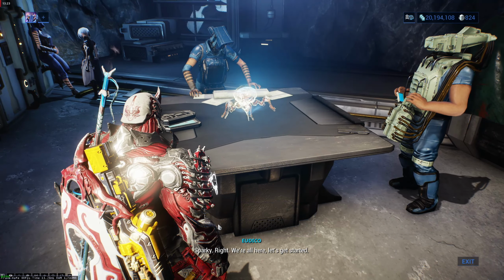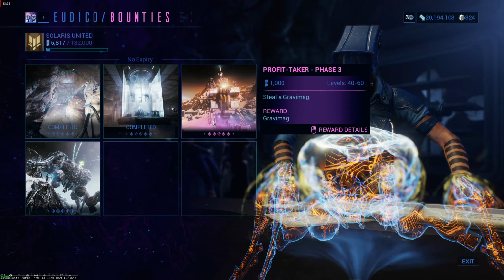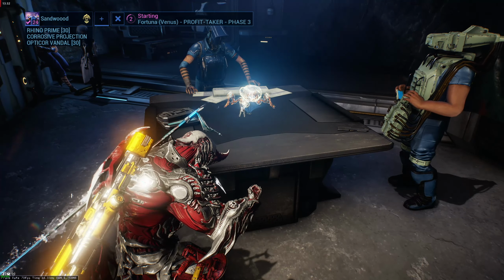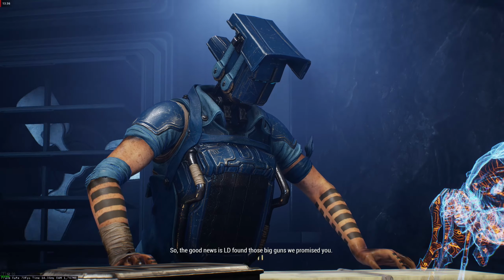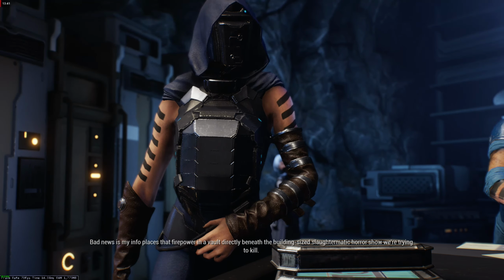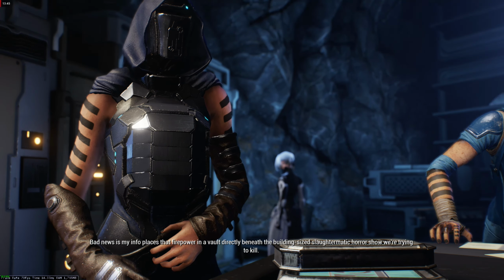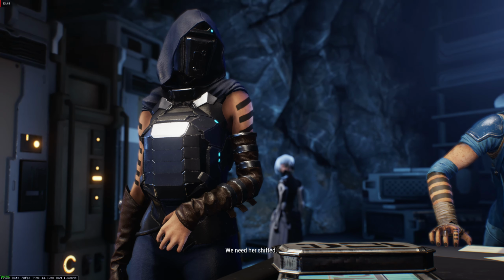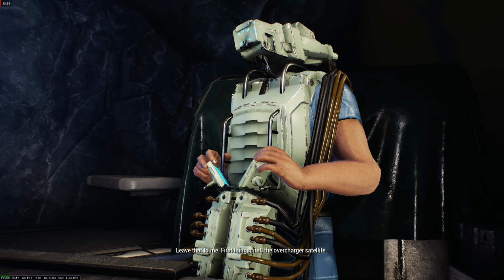Right. We're all here. Let's get started. So, the good news is LD found those big guns we promised you. Bad news is my info places our firepower and a vault directly beneath the building-sized slaughter-matic horror show we're trying to kill. We need her shifted. Leave that to me. First things first.